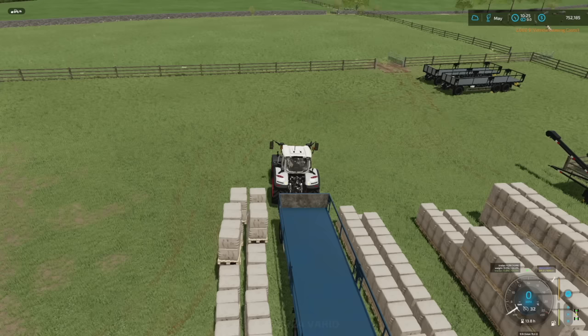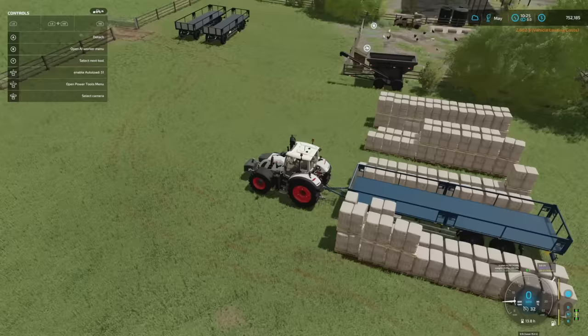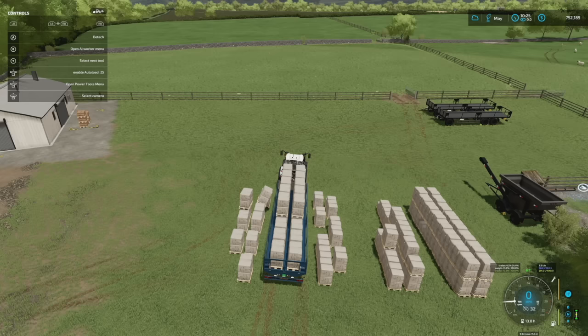All right, now let's jump in this. I do love this tractor so much. I think I've got it set to auto loading normal stuff. Yep. All right. Let's do a little click, click, click. We'll go as fast as we can. That way it'll line up perfectly. Got it. All right, that's trailer number one.